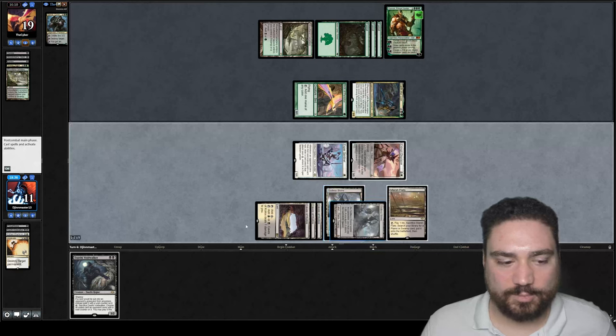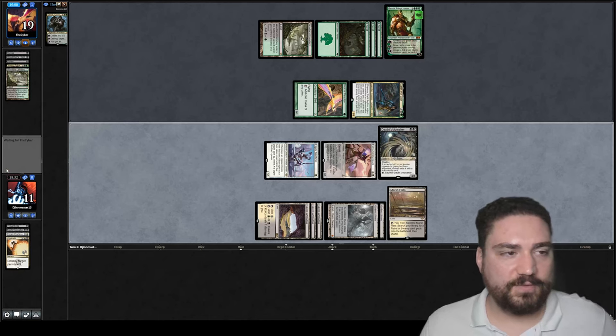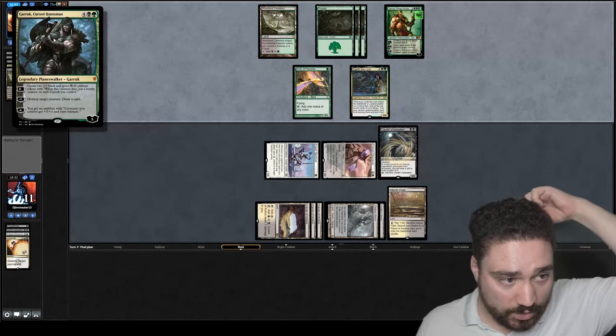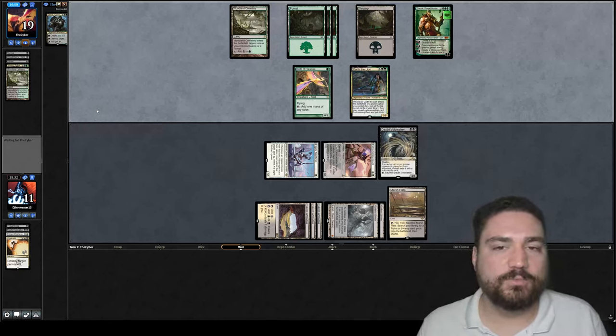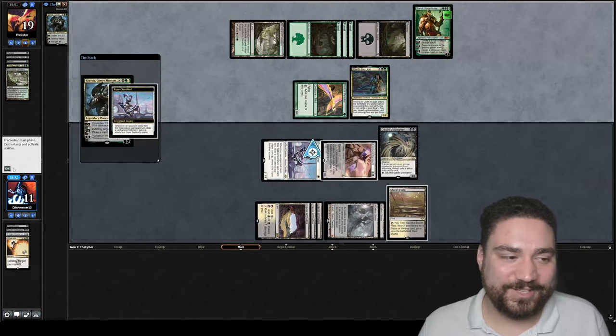Then we get to play out a Voidwalker, which hopefully finishes the job next turn. But then again, if he gets to play Garrick the Cursed, then he's creating 2. He's creating 3 tokens a turn. Oh, remember that thing I just said? That thing I just said that's about to happen? Oh, man. Well, we get to draw another card.